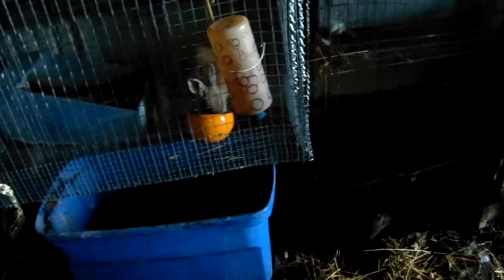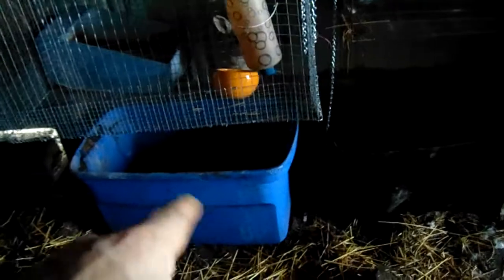First time ever hanging them up too. So she seems to like it. Hopefully she's going to give me some babies soon. And you can see I put totes. It's not very bright in here. I need to get some lighting rigged up out here. You see I put totes under there.